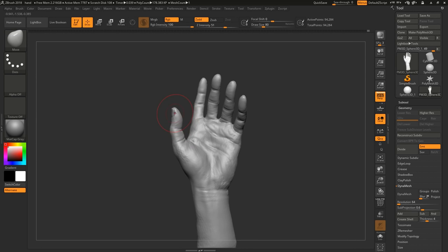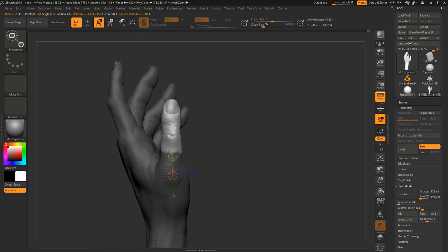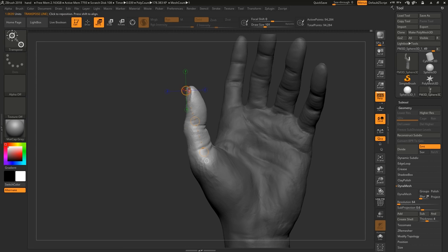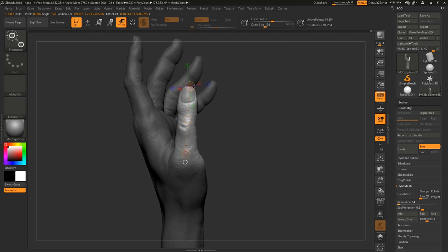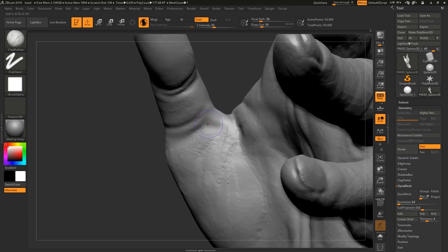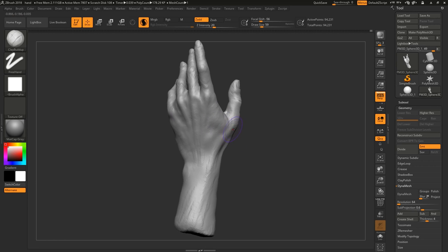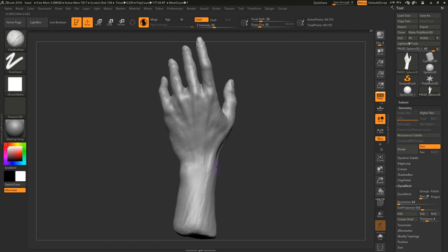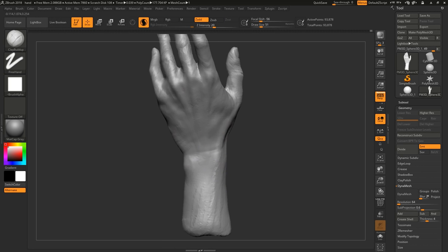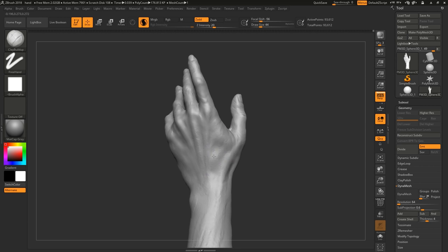I chose to not follow my own advice for this one. Just sort of winged it a little bit. But I guess if you develop a shorthand for things, you start to understand where different muscles are. Just getting the correct muscles in for the back of the hand can really add a lot of undulation to it. And this is where I go in and rotate the thumb, because it was a little bit weird that it was so perpendicular to the rest of the fingers.